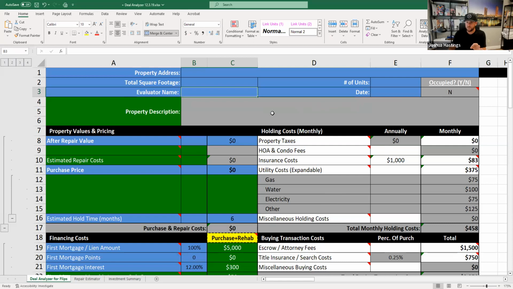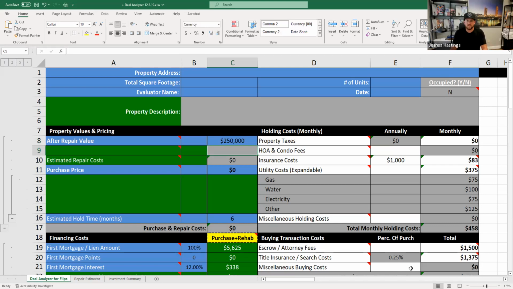So first things first, after repair value. The after repair value is when we run our comps, what we believe it's going to sell for after we've completely remodeled the property and we're done and ready to list it back on the market. Depending on where you are in the country, for example, I'm in California, so my after repair values are anywhere from probably $400,000 to, in some of our new builds, up into the millions. So let's just use a simple number for nationwide averages, $250,000 for our after repair value.